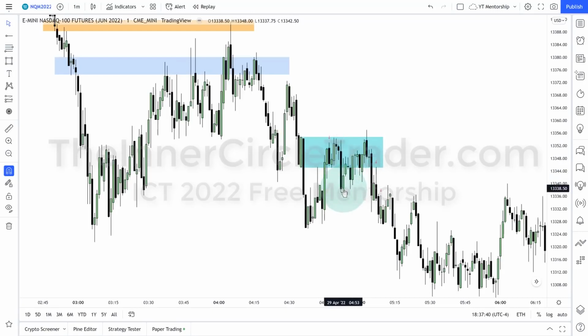Now, some of you might look at this and say, oh, but this is that order block, fair value gap here, and what happens if it rallies? Well, it does a little bit, but what's it subordinate to? All the things I outlined over here and on the 5 minute chart over here with a higher swing high. So the market structure is bearish. I'm not looking at this setup.